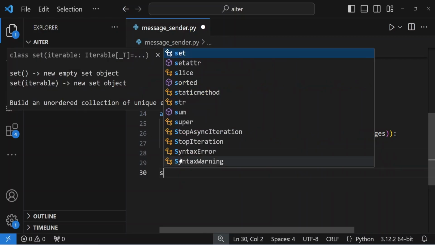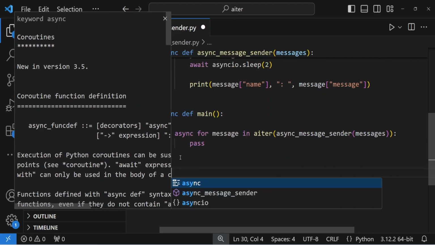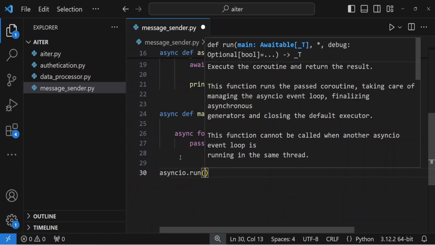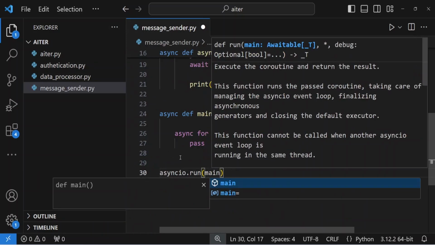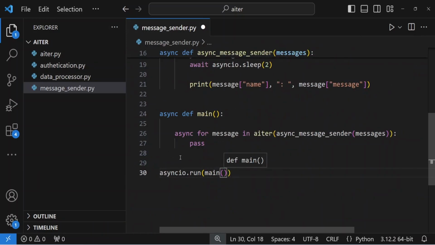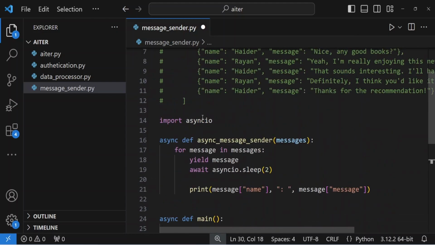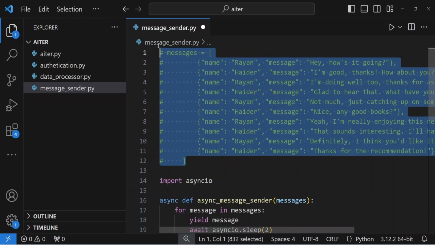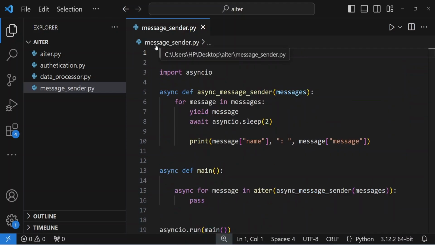We say asyncio.run, and we are going to run our main application. Everything is supposed to be right, with the exception of it telling us messages is not defined. Of course, it is not defined too. I just want you to know the challenges you're going to face if you don't define messages.